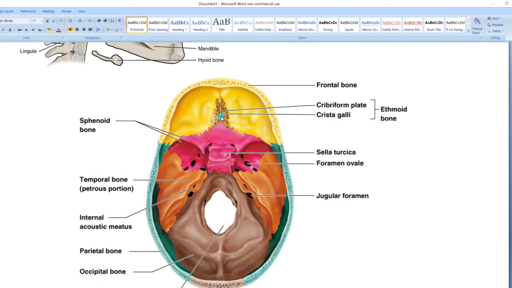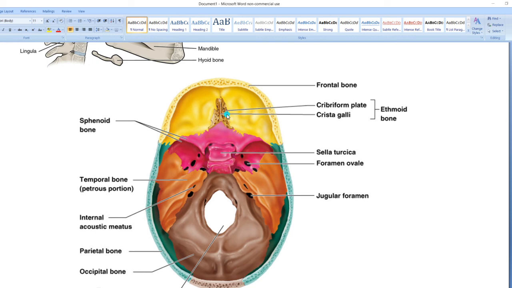And the crista galli, its function is kind of an anchor. There's a part of your brain that attaches to the crista galli, kind of holds the brain in place, helps stabilize the movement of the brain. So this crista galli is this ridge that's sticking up, and it's sitting on this flat base called the cribriform plate. All right, and that's all you need to know.